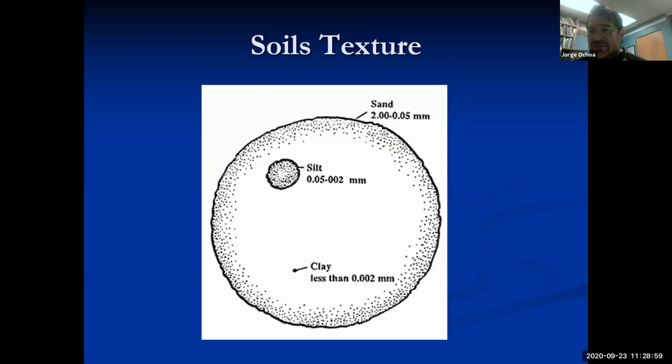Here is also the makeup of the soil. So regardless of where you are, there's going to be three main components of the soil, and these are going to be the mineral components. We're going to have the largest component, which is going to be sand. The sand is going to be the product of many years and many dead algae from the ocean.